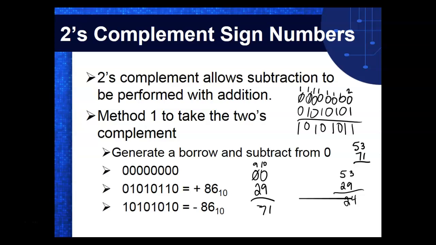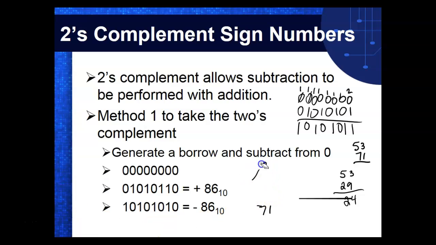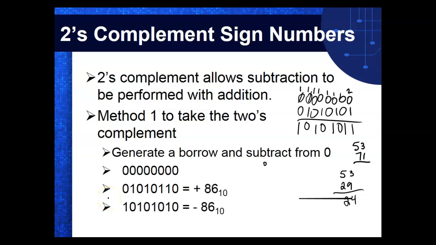So if I take the 10's complement of every number, then I don't have to subtract anymore. I'll always add and drop the carry. Another way we can do it, this is how it got the name: we can take what they call the 1's complement, which means invert everything, and then add 1 to that. You're not going to have to do this, so don't get scared. It does it for us, but we're just demonstrating what we could do.